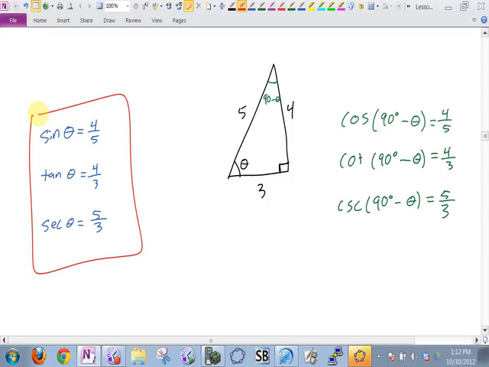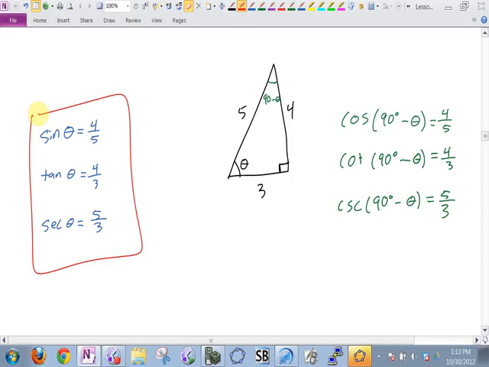That's going to be an important rule we learn even more detail about later on, because when we start graphing these functions, this means if I take the graph of cosine and I reflect it in the y-axis and shift it to the right 90, I'll get the same graph as sine. So they're the same exact shape, just a reflection and a shift of each other. If I take the graph of cotangent and I reflect it in the y-axis and shift it to the right 90, I get the graph of tangent. If I take the graph of cosecant, reflect it in the y-axis, shift it right 90, I get the graph of secant. Okay? So they're very much similar functions, these co-functions.